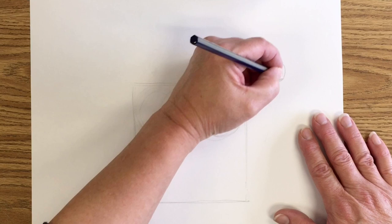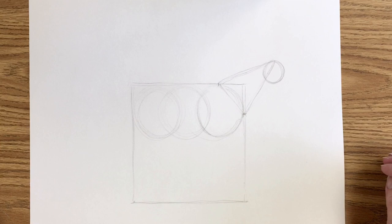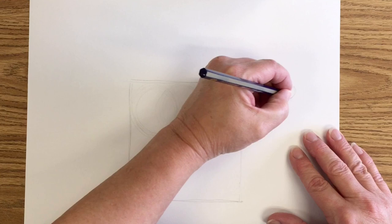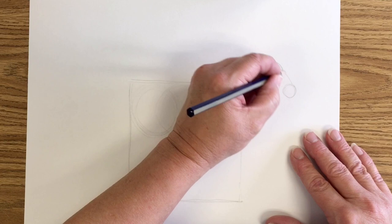When you're satisfied with your triangle, put a circle at the top of it like this. That's going to be the horse's head, the beginning of his head. And then a smaller circle right about here will represent the horse's muzzle. Now this is kind of starting to look horsey, isn't it? And if you draw a line connecting those circles, that establishes its head.